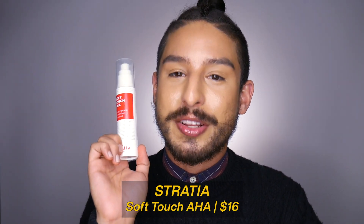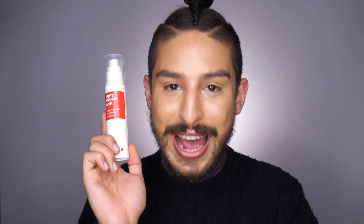And the last category is going to be brighteners and exfoliants. These are, I think, my favorite of all the products I have just because I love a good exfoliator. First up on the list, the Soft Touch AHA Serum from Stratia. What I love about this — I talked about it in my video with Allie, the founder and formulator behind Stratia's products — is that it features mandelic acid, one of the most gentle and least irritating of the AHAs. She specifically chose it because it was the most widely applicable AHA, and even for deeper skin tones it has less of a risk of irritation and thus pigmentation. It's basically a very nice hydrating gel texture with mandelic acid, chamomile, panthenol, aloe, and allantoin. So I love using this because I get the exfoliating benefit, but it feels really hydrating on the skin.